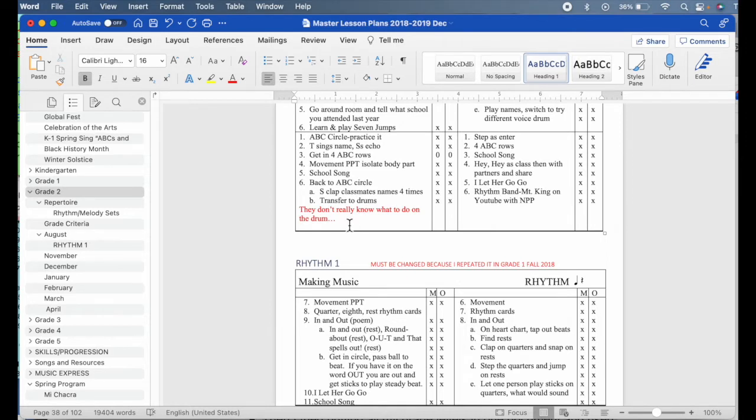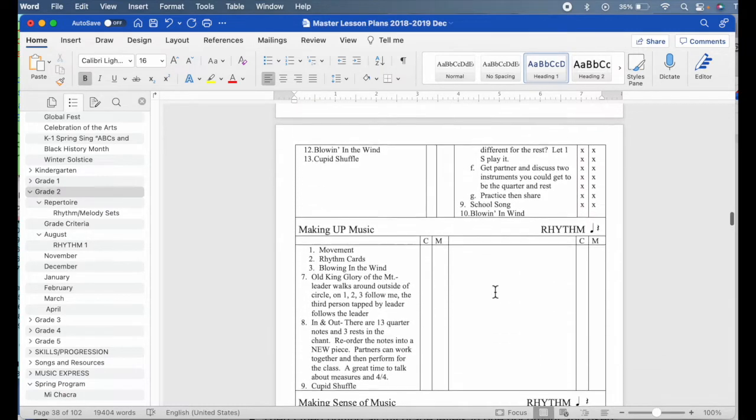Which is really awesome to do, because then if you're asked to evaluate your own teaching, you can show this example of how you assess your own teaching to make changes, to differentiate or make adjustments later.